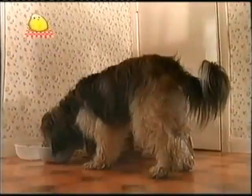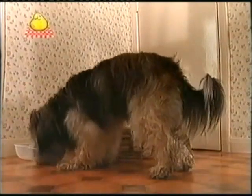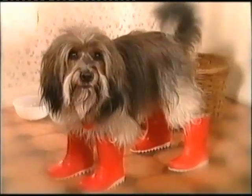It's a pity Pippin can't wear boots to keep her feet dry. Imagine that. What would she look like?